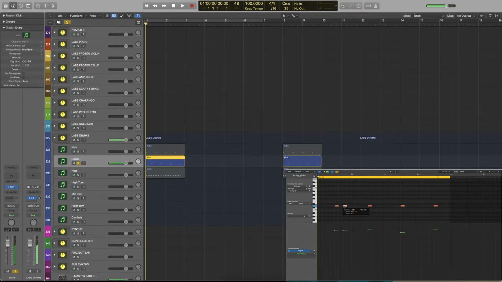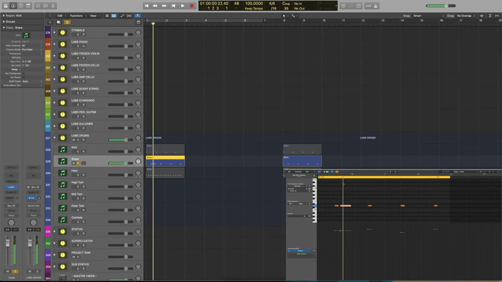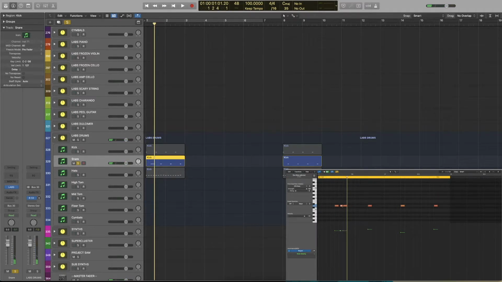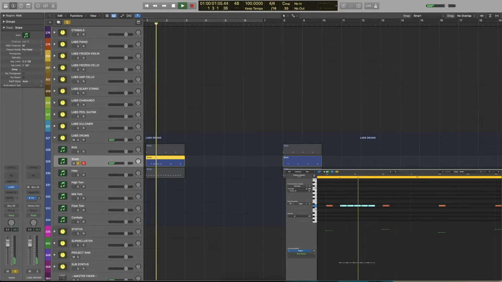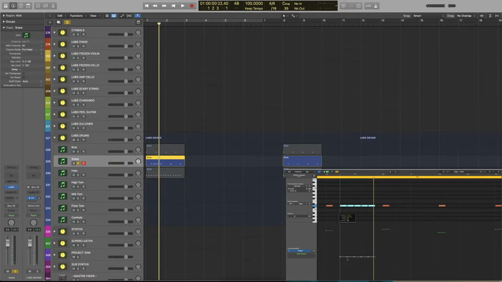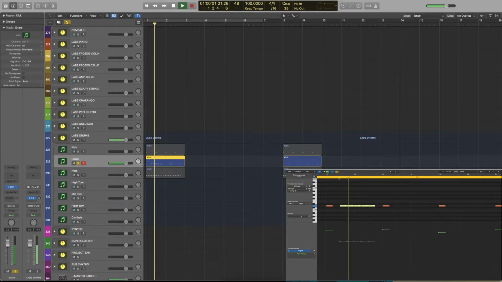I want to make sure this is a nice even note. So what this would sound like is, if I turn all of this down, okay, this is basically ghost notes.